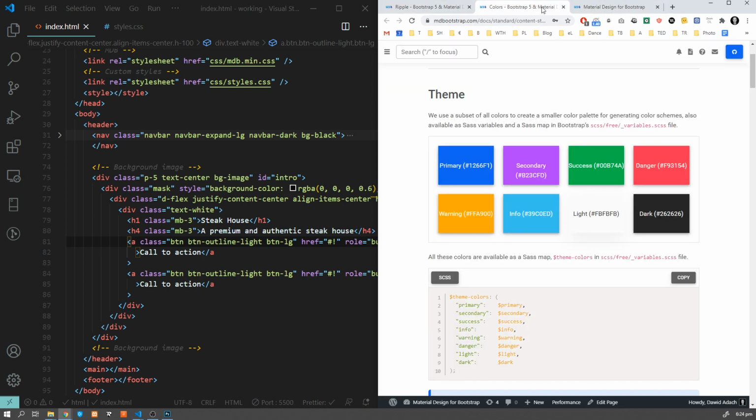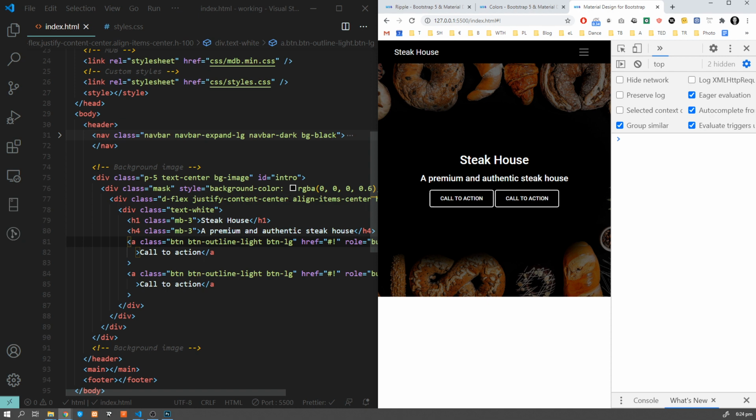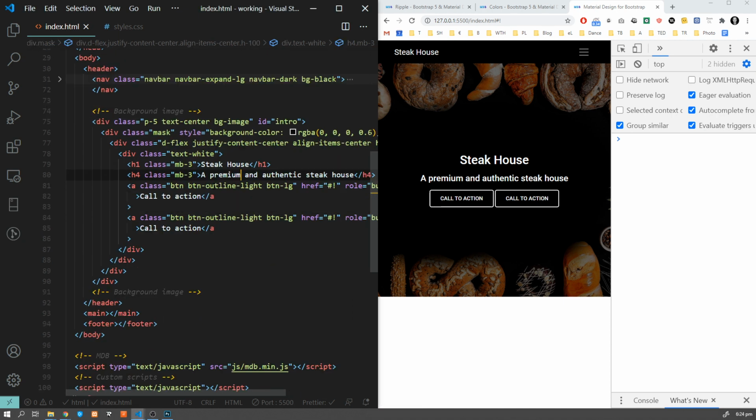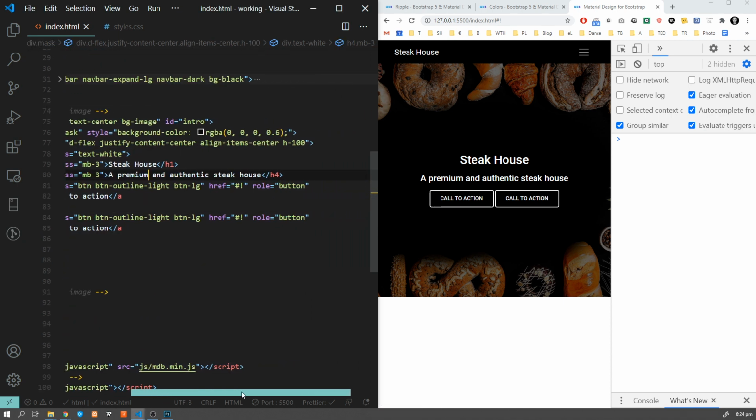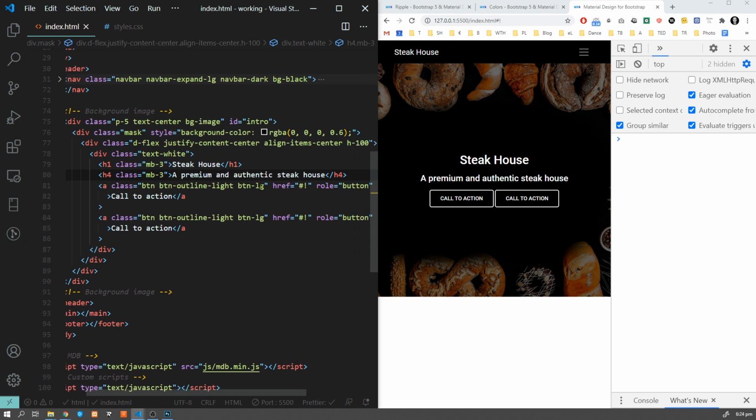Okay, now what we have to work on is spacing. These buttons are too close to each other. So we're going to use margin. We're going to add margins using these classes, which you can see already here. This MB3 stands for margin bottom 3. So this is adding this bottom margin to this element. Now we want to add margin to these buttons. Let's say margin 2. What does it mean?